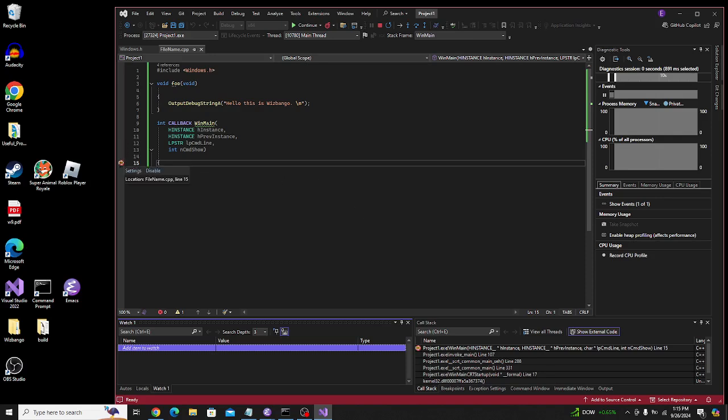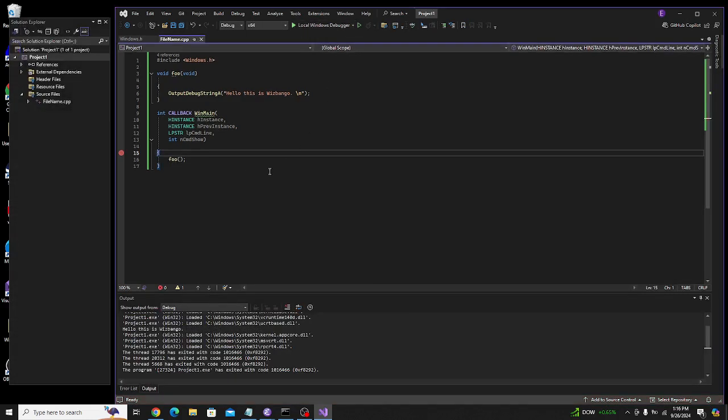And so if you want to get rid of this and go back to what you were doing and be able to do more writing stuff in here, just push continue, and then it will continue the stuff and go back. And you can make this red dot go away if you don't want it anymore, just click it again.